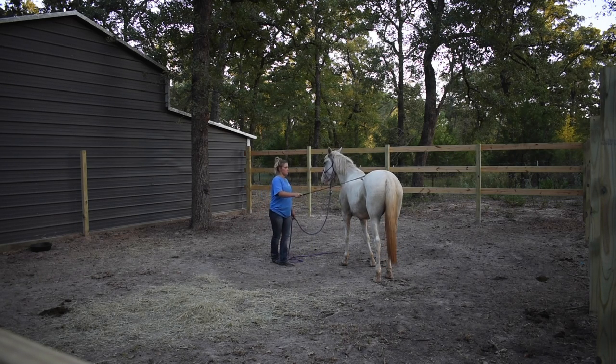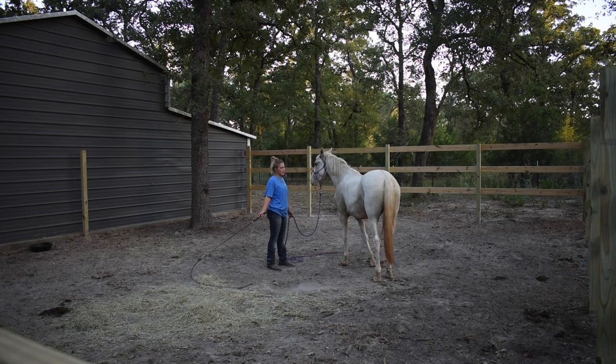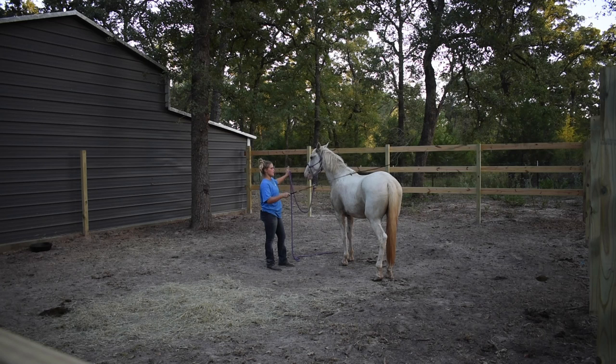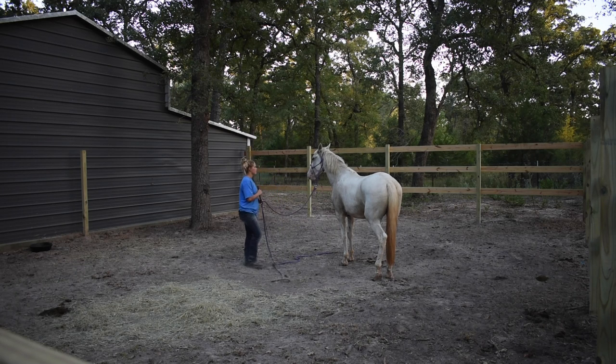He's kind of the type that's a little more in your business, which makes him pretty easy in the scale of halter training. We only had really a couple of wild moments. He got past them really quickly. But as far as this desensitizing goes, I'm going to make extra sure, good boy, that he doesn't crowd my space too much. Because if he gets in the habit of crowding my space, when he gets scared, he's going to want to be right on top of me, and I don't want that.